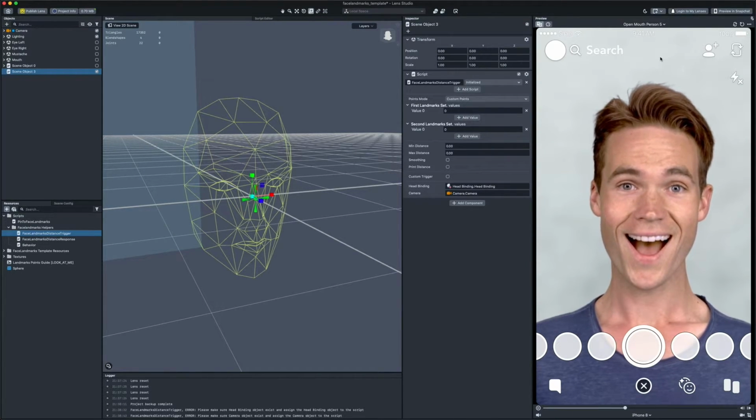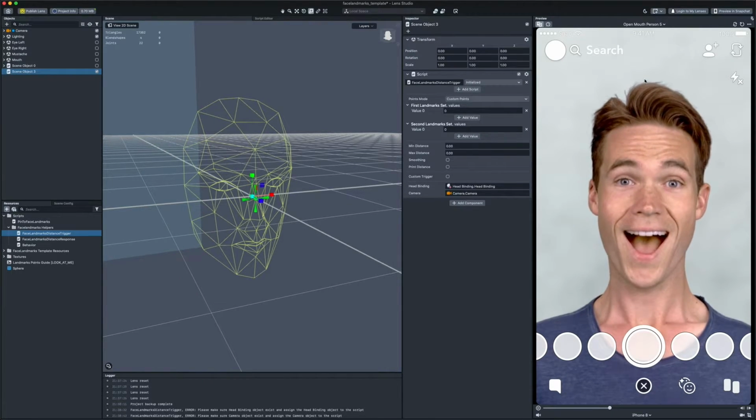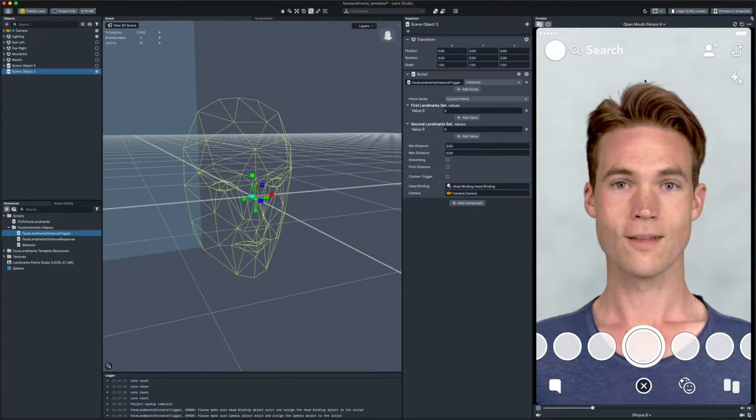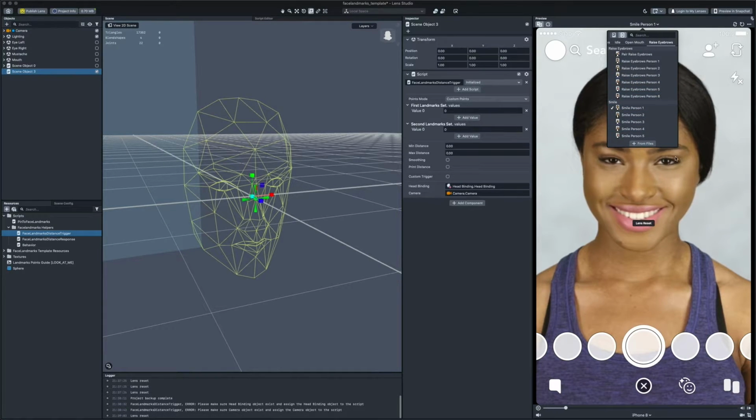For this video, I'm gonna make an interaction where when the user opens their eyes, a sphere would show up in the screen, and when the user closes them, it will disappear. Since we want to create an interaction based on the eye blink, I'm gonna change a preview video to the one with the blinking. This will let us create the interaction easier.